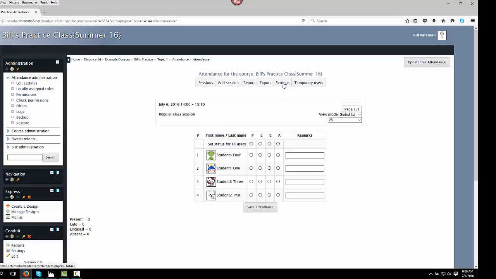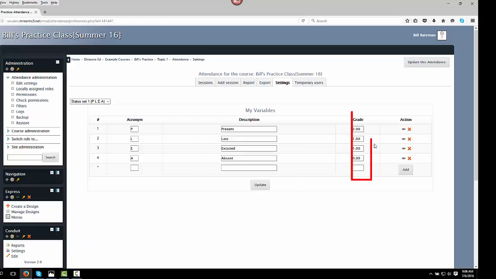Another useful thing is settings. Let's click that. Big issue is making sure that the grade in the grade column matches the number of points you're giving. If you remember, I said students got 5 points a day. Well, this is by default set to 2, so I'm going to give them 5. I'm then going to change the remaining to fit my grade structure. Once I'm done selecting the correct values, I can update using the button. Notice you can also change the description and the acronyms. We've got a lot of ideas for this, and if you'd like to get more information, there's a handy guide right along with this video in the Moodle Support Theater.